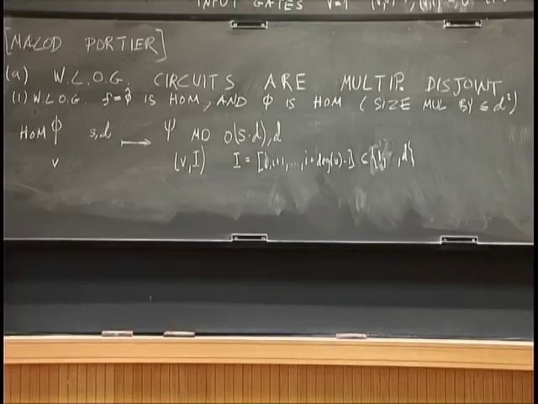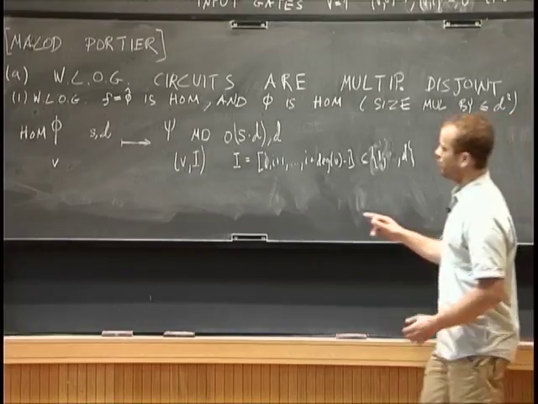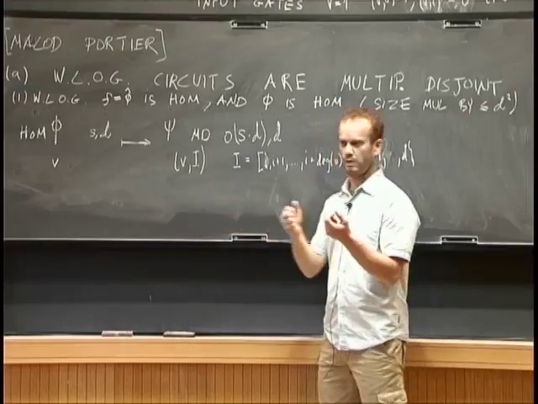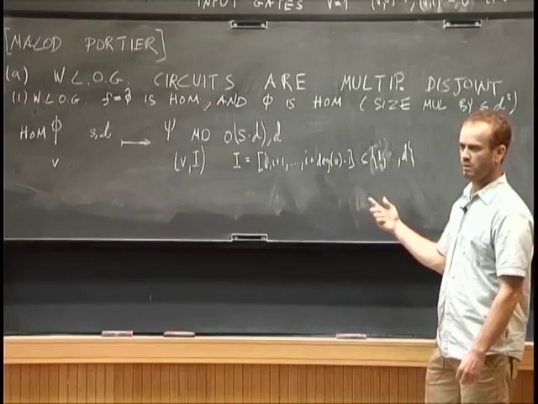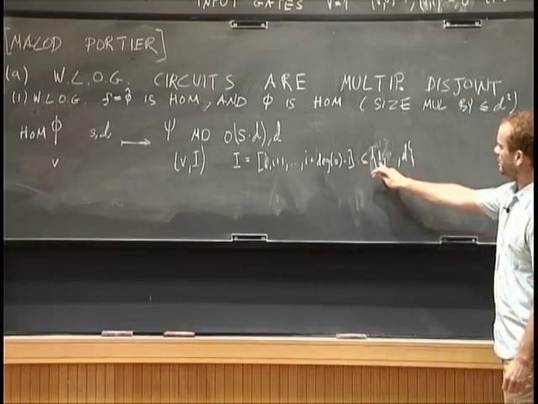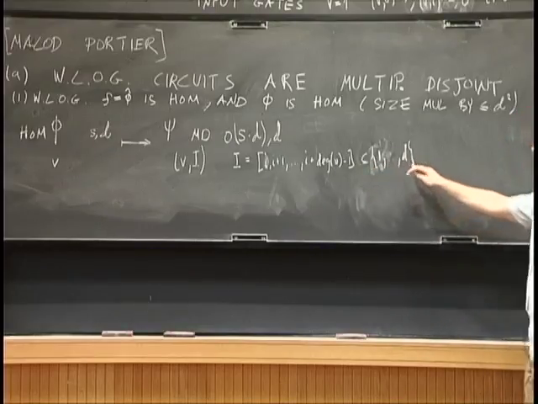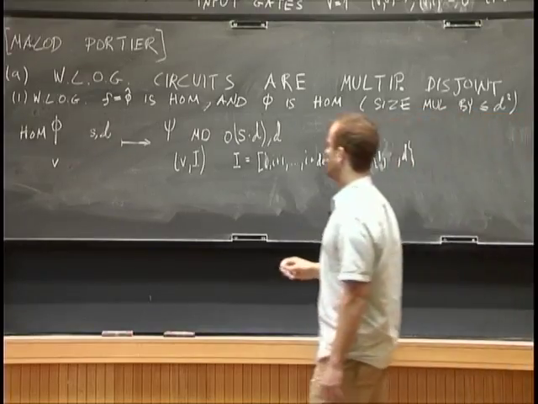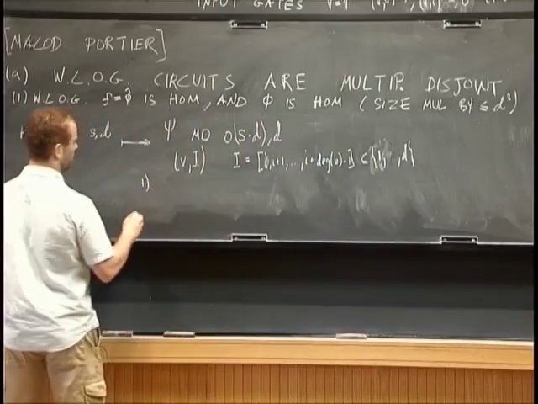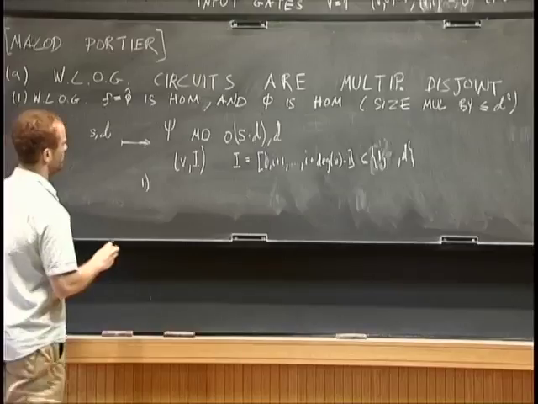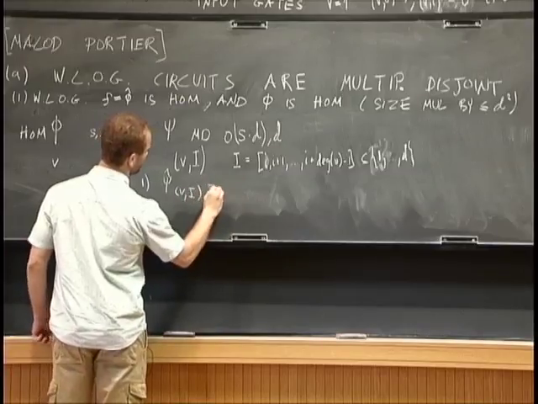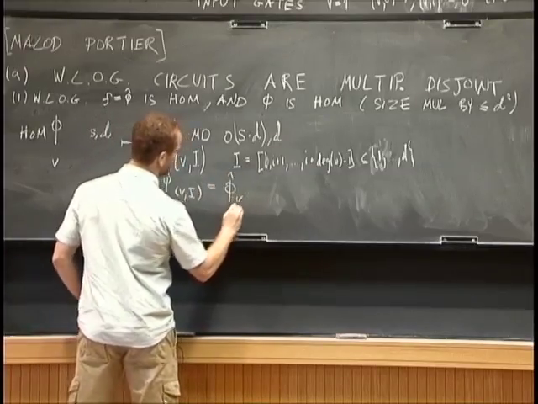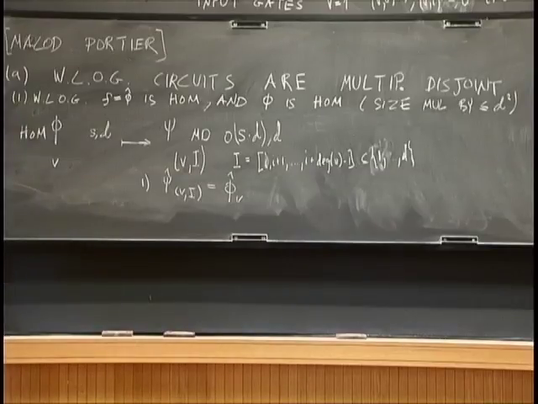We duplicate again each gate V many times, but we do it in a careful way. We duplicate each gate V to correspond to some interval of length degree of V, and it will be an interval inside the set of the elements from 1 to D. And we will have two properties that we will maintain. The first property is that the polynomial V of I computes is just the polynomial V computes in phi.